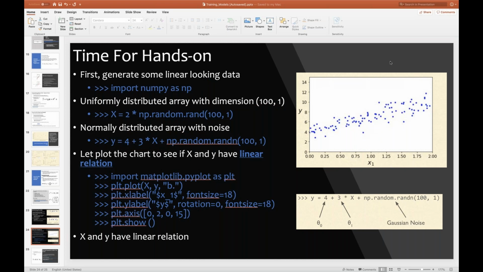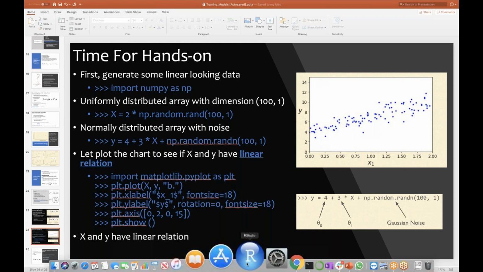Now, if you see this example on my right side, what is this one? Theta 0. What is this one? Theta 1. This is the Gaussian noise. Gaussian noise is nothing but you are generating some random numbers every time the code is run. If I give 1 to 100 this time, the next time I may give 99, 98, 97 down to 100, and another time I may give 55, 60, 19, 91, like that. That's random noise. Try to run this code on your machine. You'll understand what I'm trying to say, which I've already tested for you. Let me show you.